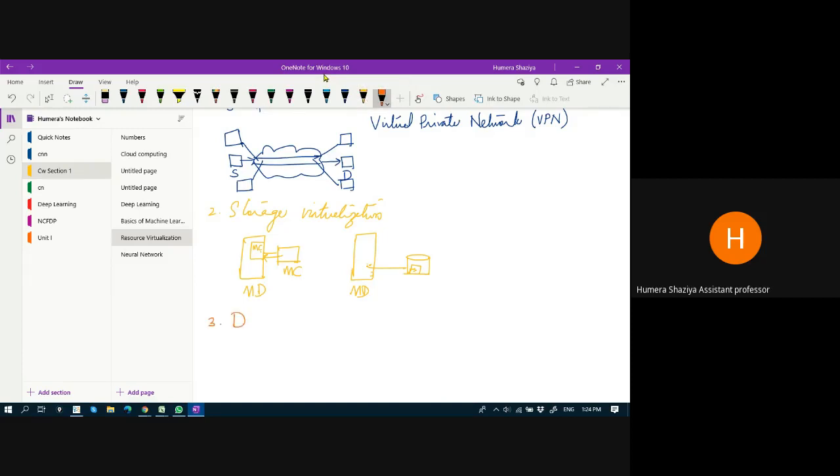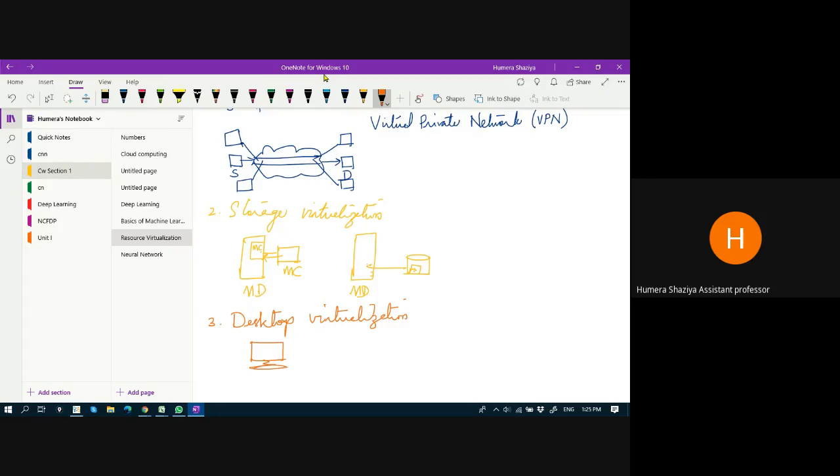Desktop virtualization. Desktop, all of you know desktop. Now I am using my laptop, a personal computer, or I can have a desktop, meaning a computer system with a monitor, cabinet, keyboard, mouse and all. That is a desktop. Desktop virtualization: you don't have a physical desktop with you.